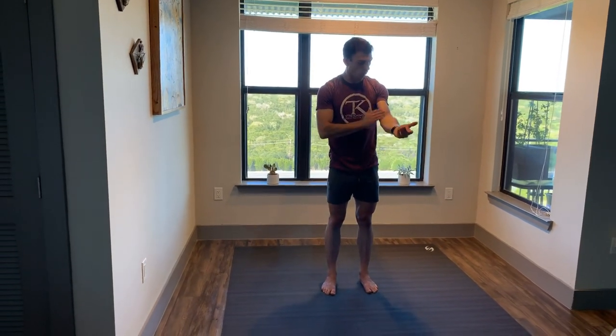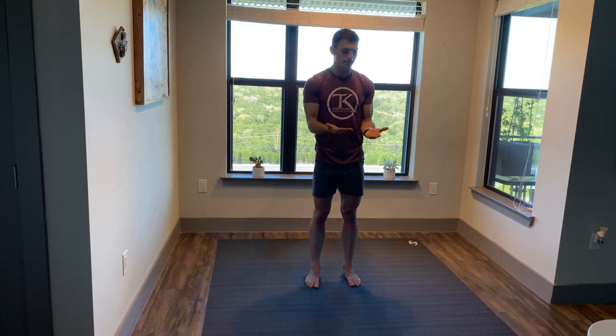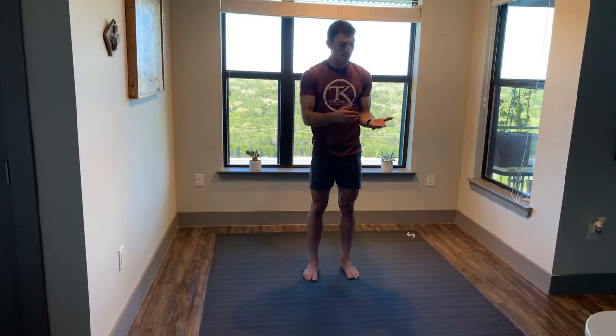Wrists here. So we'll bend both elbows. We're going to put that into the sides. Now, keep a straight line from your palm to your fingers best you can, and try to keep your palm and your forearm facing the ceiling, all right?